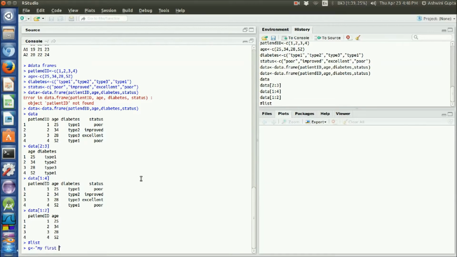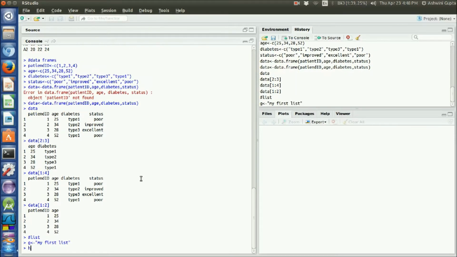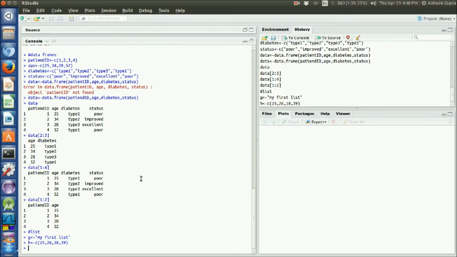Here we are going to define the objects our list should contain. First we define the G object, which contains character data. Then we define an H vector.